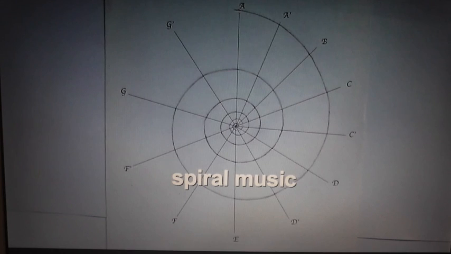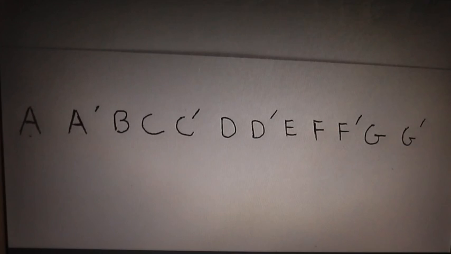Hi there folks, I wanted to put across an idea that I have about the nature of music, or how we can perceive music. For a long time we've tended to perceive music in a very linear fashion in our culture. We use the letters of the alphabet to denote the various semitones, going through A to G sharp. The alphabet, of course, we use in a very linear fashion, left to right on the page.